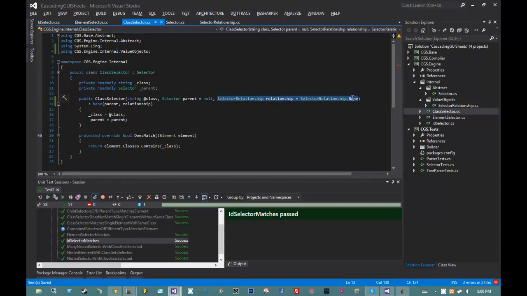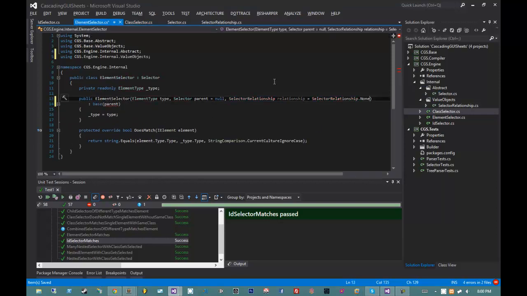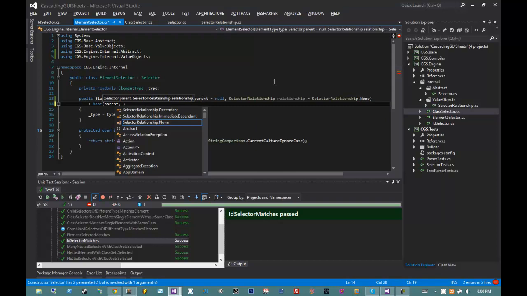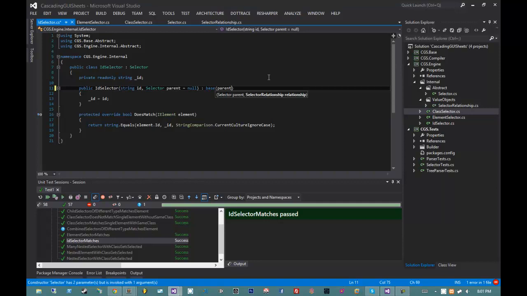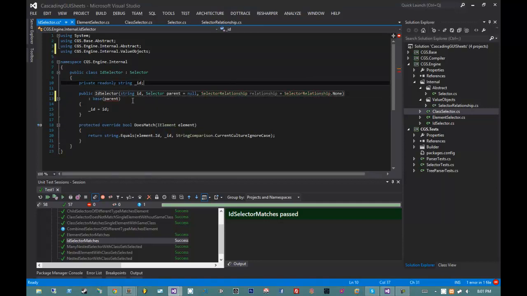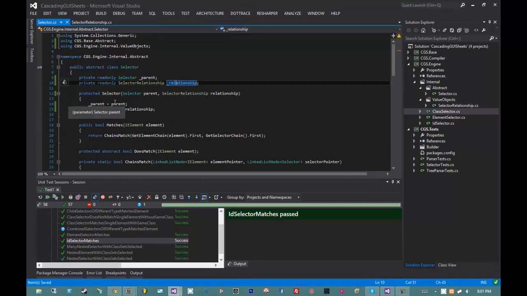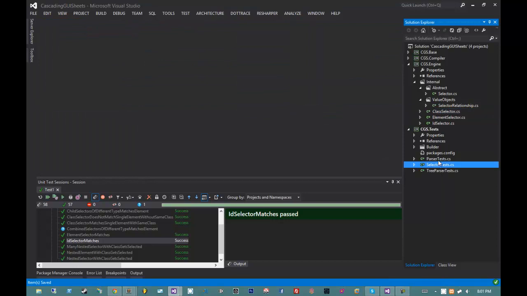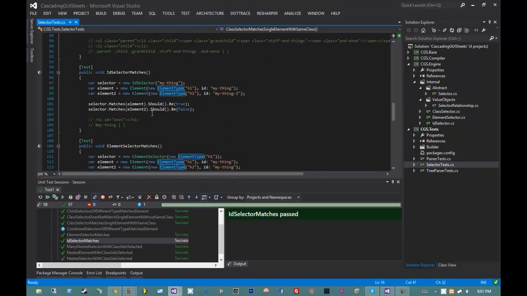So I'm going to go ahead and take this code and I'm going to paste it into element selector. Parent relationship. And then I'm going to put that into ID, this guy as well. Okay, so now I am capable of specifying to CSS how I want my elements to be related to each other.